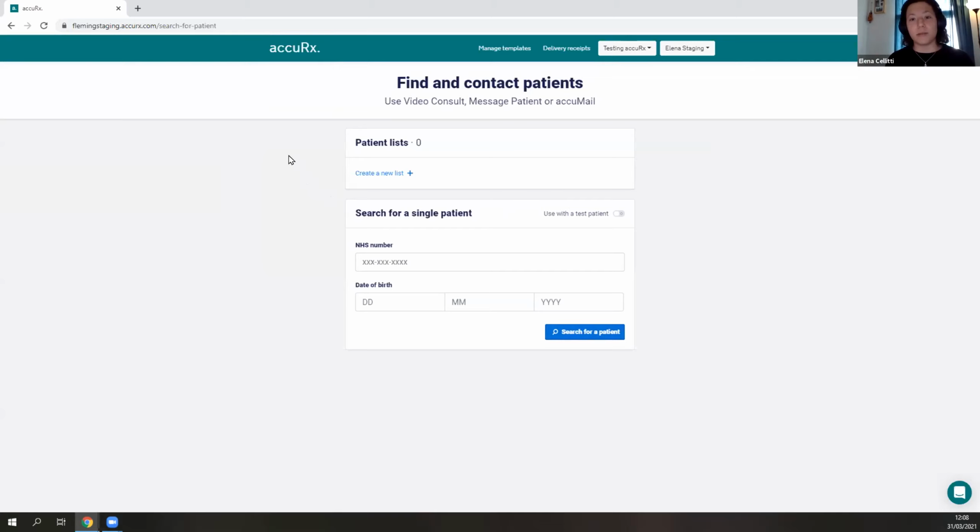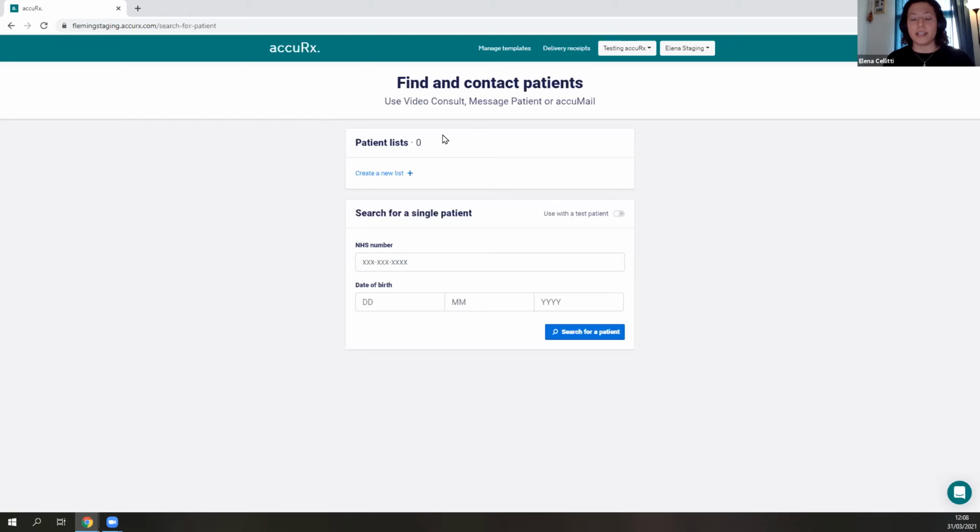But there's another feature that we introduced a couple of months ago to make it easier, so you don't have to search for the patient every single time, or so that you can save those searches in one place directly. You might have seen this at the top. It's called patient lists. I've set this up already. In case you haven't, you'll have an option over here to set it up with your mobile number.